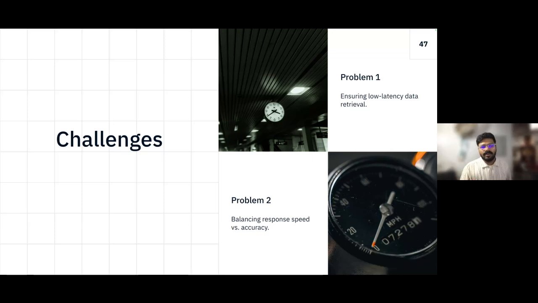Problem number two is related to the first one, where the response speed is less as well as the accuracy goes down. If you want to improve the response time, we try to make the model smaller, which would reduce the overall accuracy, and it would affect the whole system.